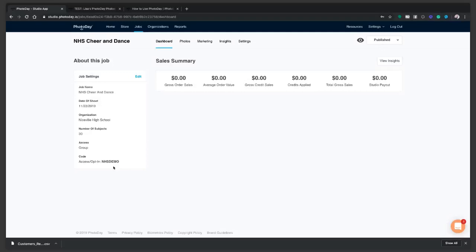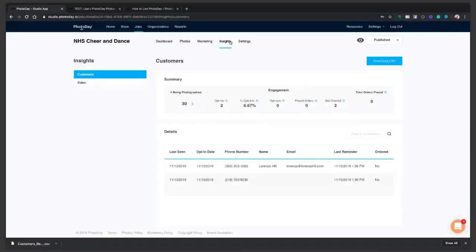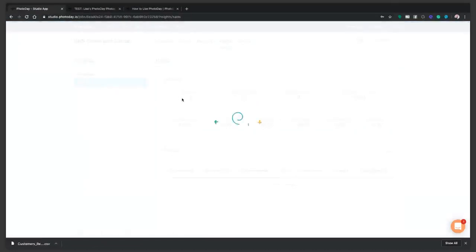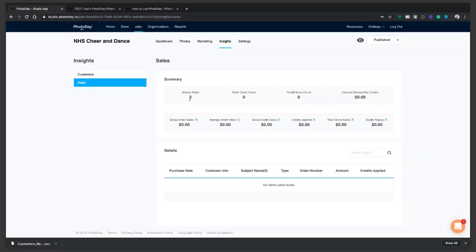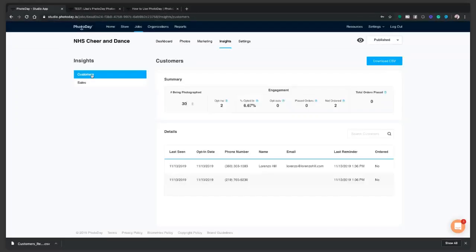The other thing I wanted to note here is that the insights are such an important thing to follow, because as you're getting that communication out, you can see, did the league send out my flyer? Well, I don't have any insights yet. I have no unique gallery views. Nobody looked at anything, nobody clicked on anything. There's no activity. That means your organization probably didn't send anything out yet. That gives you a prompt to follow up and say, okay, let me create some activity there.